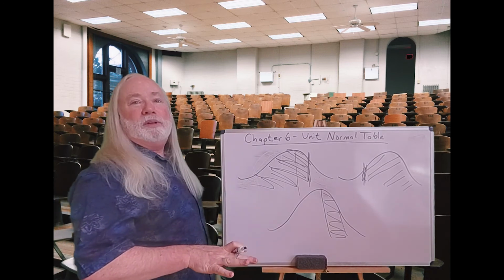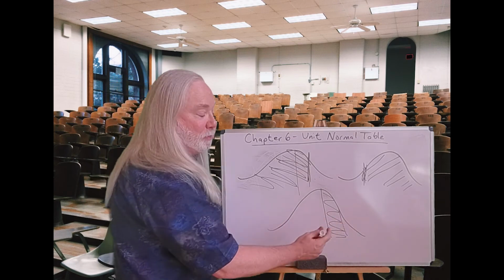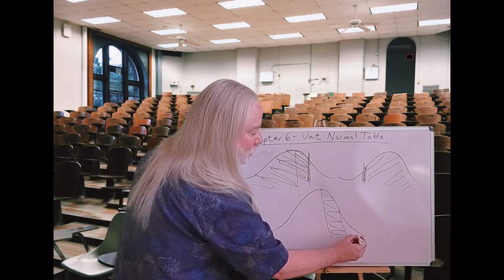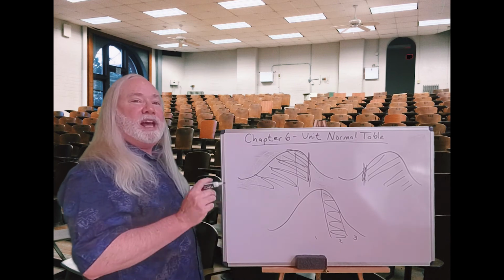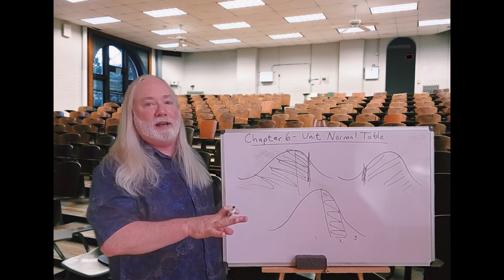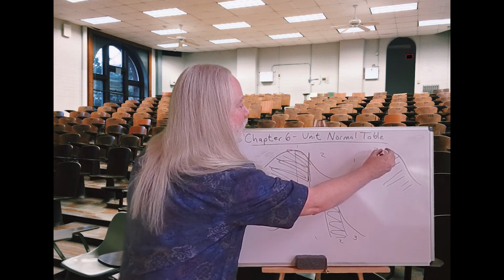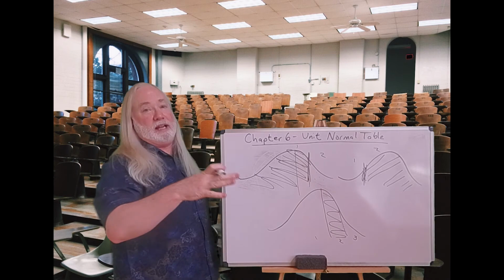You basically can always tell if you need to use column D, because if we look at this, we really have cut this into three pieces. 1, 2, 3. If it's cut into three pieces, however they're arranged, that's probably needing column D. If it's just cut into two pieces, like over here, then that's column either B or C in most cases.